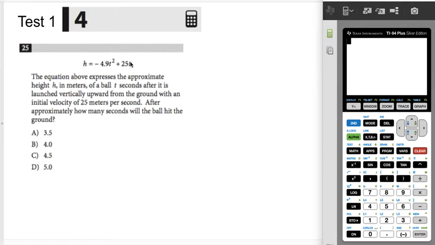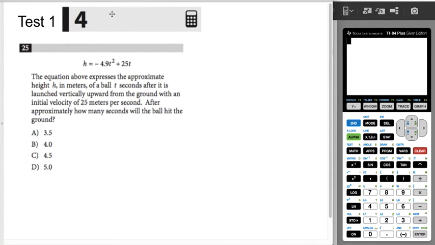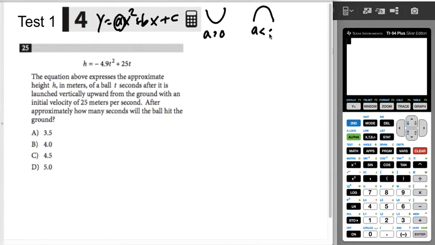So the trick here is that this is a quadratic, right? So we've seen quadratics before. It's like y equals ax squared plus bx plus c, and the sign of a tells us if something is a smile. That's if a is positive. Most of the time when we do these physics kind of problems, a is going to be negative and it's going to be a frown.